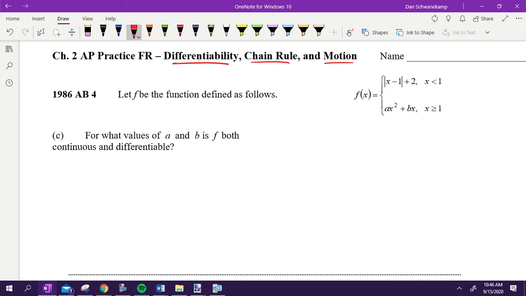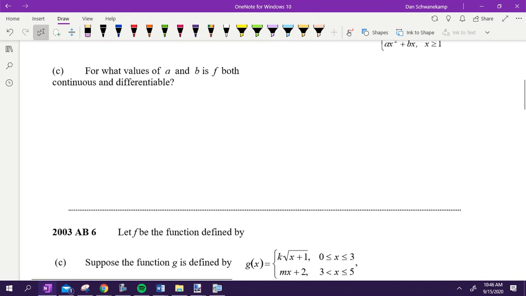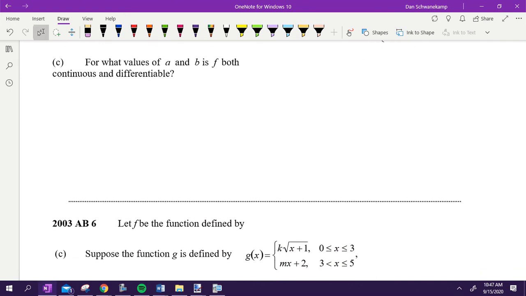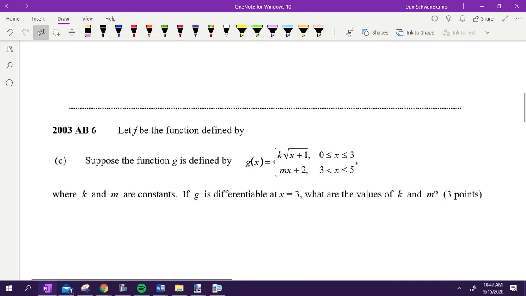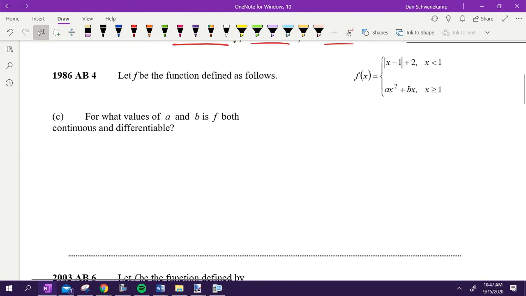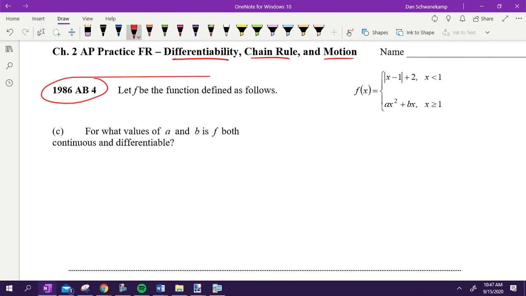There's a lot of different things. You just got to pay attention and be ready. More than anything for this test, you just got to make sure you're ready for the test. Okay, the free response is not going to be exactly perfect on each one. This first question, I did it earlier today, and it's a good question.